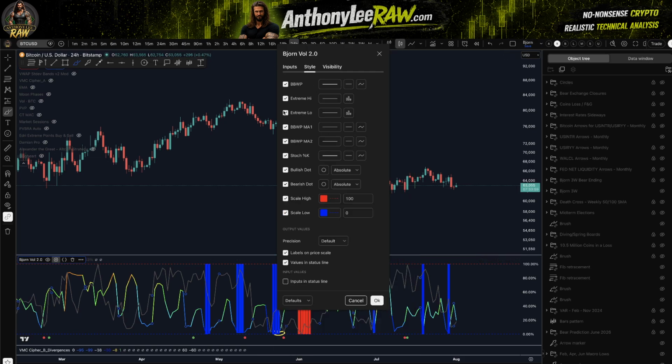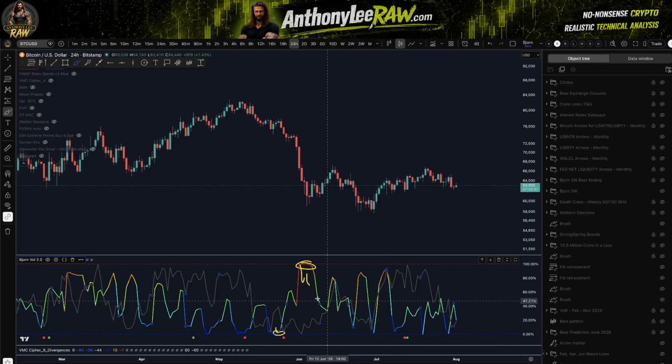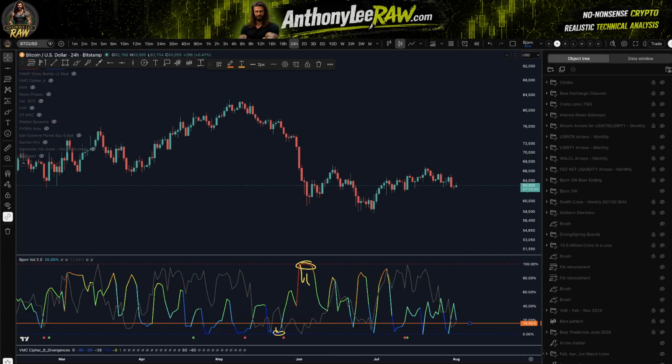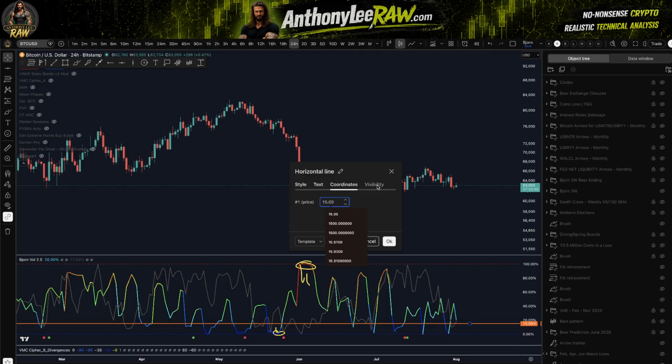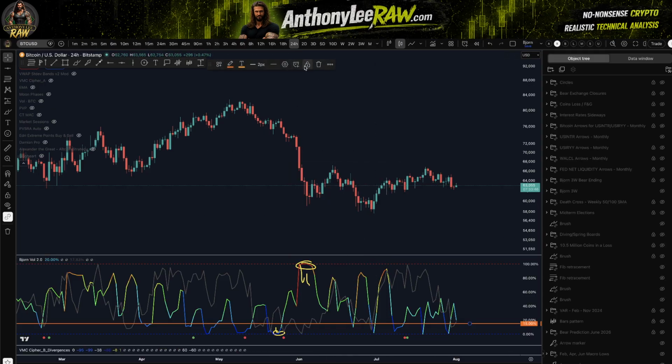Now this is important. So what we want to see, and there's no line here, so I go up top and I set a line, boom, and I set that to 15, okay? And then I lock it in place. So now I just put a horizontal line like you would on the chart. I put it on here at 15%, and I lock that. I'm going to save that like that, okay?